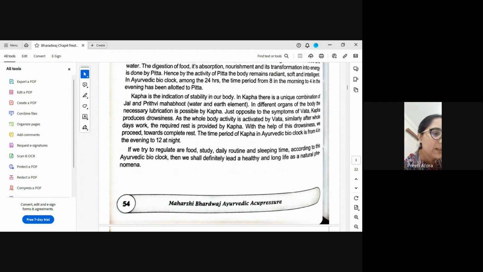And we really must understand this biological clock. It is very simple to follow because it is very flexible. It is not very rigid in comparison to what we had in the Chinese acupressure, which was divided into only 2 hours each for every organ. In comparison to that, this is my favorite because I feel that it is very practical, it is very flexible, and we can easily follow this biological clock, and we can all aim to have a healthy and a long life which we can enjoy with the friends and family. So we really must try and follow this biological clock.